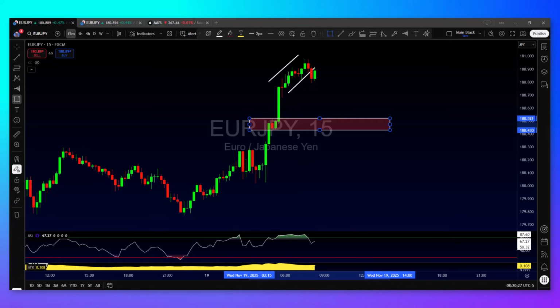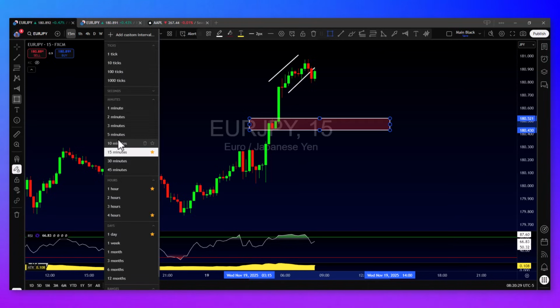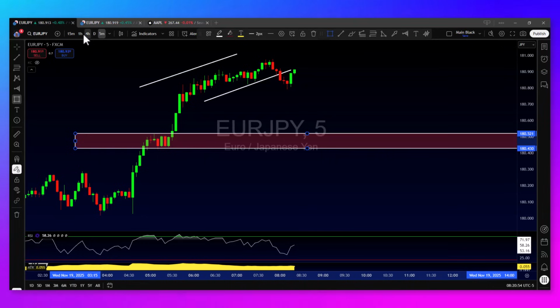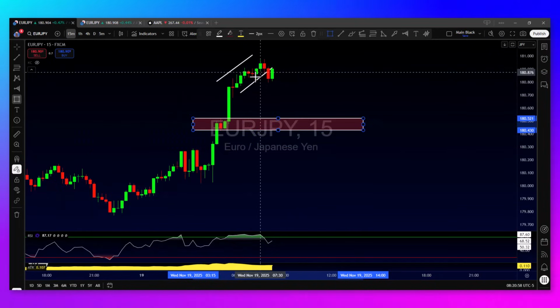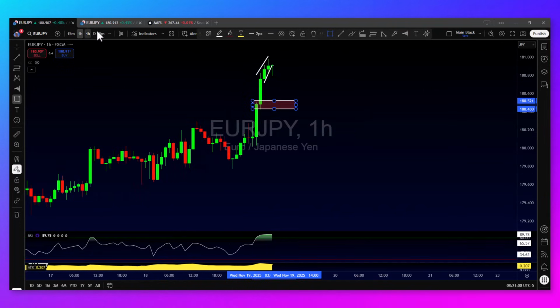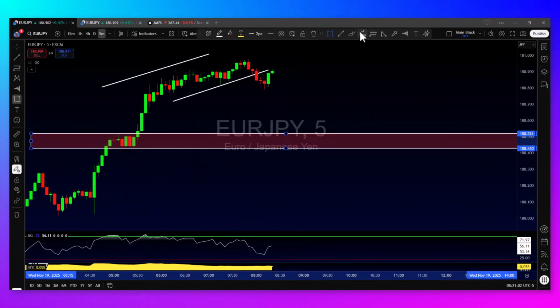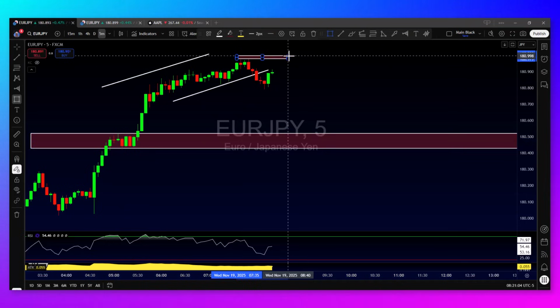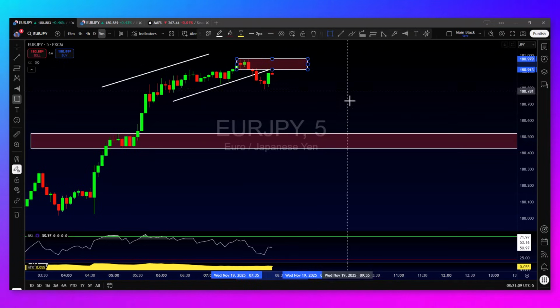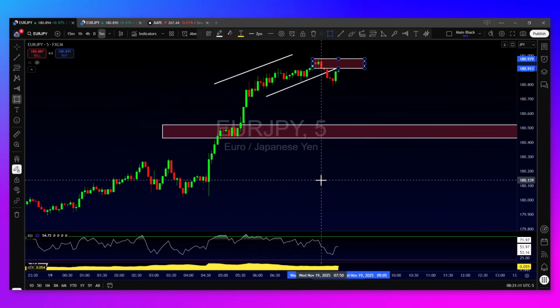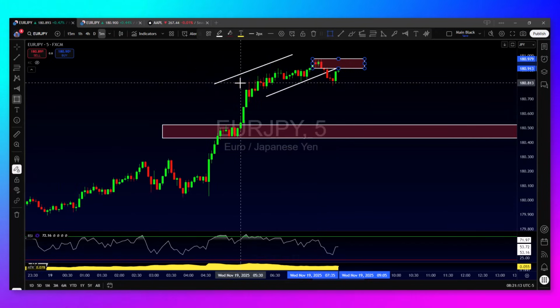Let's go down to a 5-minute or a range bar. Yeah, so if you're on the 15, you've got the lower low, lower close entry right now from that rising channel. On the 5-minute, you can actually look for a retest of the highs right here. See if you get a retest, another lower low, lower close might be a secondary chance to get involved to the downside. So cool opportunities there. Any questions about the Euro yen?